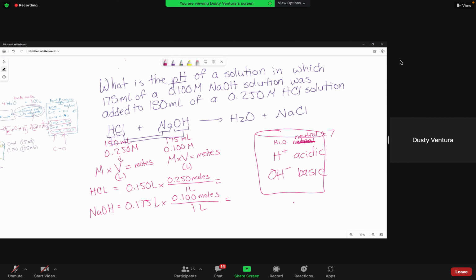Do you know why molarity times volume gives you moles? Do you know the famous equation we learned? Just think of this as moles of H plus, because it is. The hydrochloric acid is going to turn into H plus and Cl negative. So this is moles of a proton, and that is an acid. You can think of it as an acid.